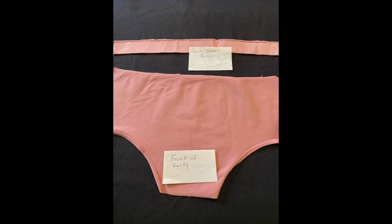Sew the 2 shoulder pads together with a slip stitch. Cut the waistband off of the panty, and then cut the sides of the panty so that you have a front half and a back half. Also cut off the crotch. You will use the back half of the panty to cover the shoulder pads.